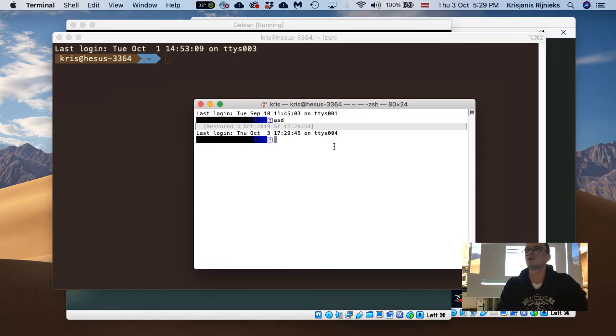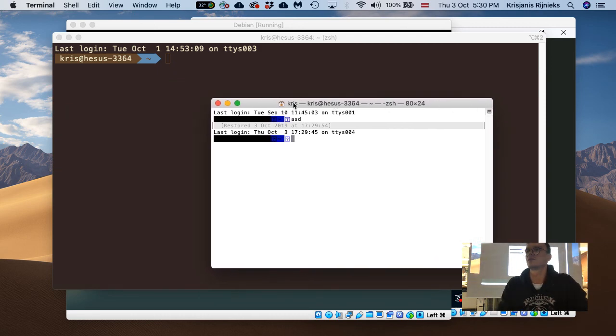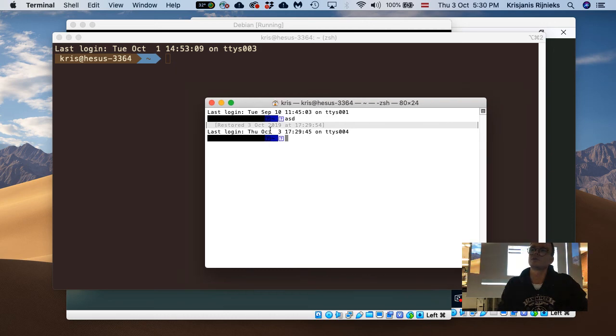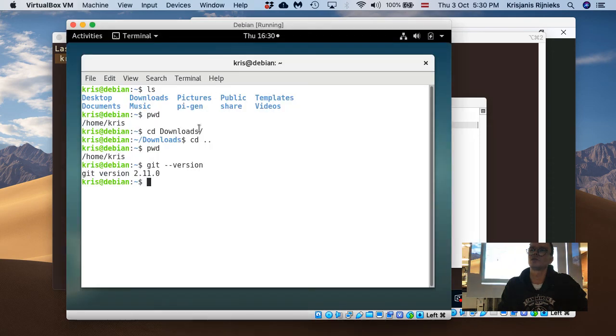It looks weird because I have a Z shell installed with all my Z shell extensions. So on the regular terminal, it's missing characters and all that. But if you would open it on yours, it would look as normal as on the Debian side over here.